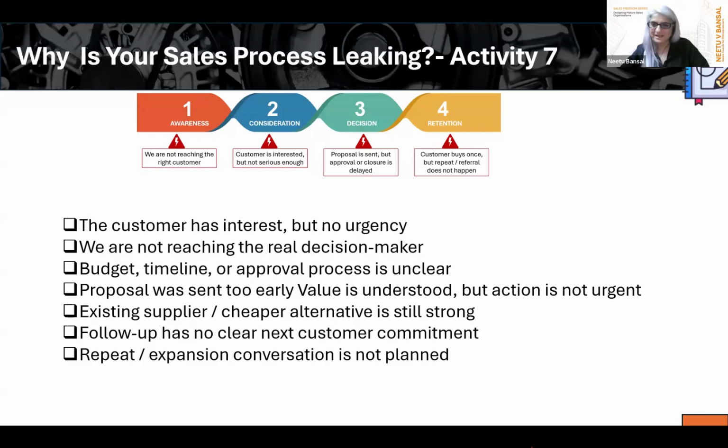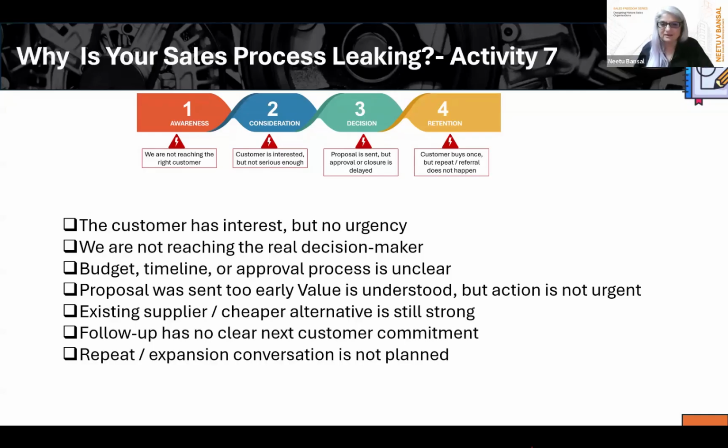Not always, right? So I said, can you validate now that the CEO is not involved and the production manager is the main final decision maker? Because we don't have a relationship with the CEO. If the final decision maker is the CEO, and tomorrow he says, no, I don't want to buy from here, I want to buy from that, the production manager will have to listen to the CEO. And since we don't have a relationship with the CEO, we can't influence them. So I'm seeing that not reaching the real decision maker is the biggest challenge.